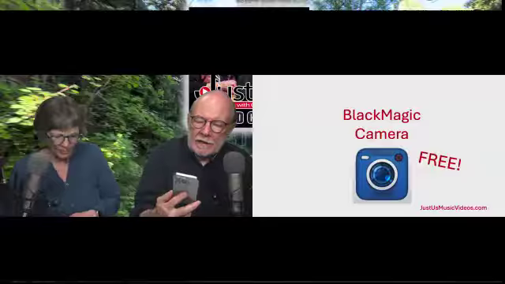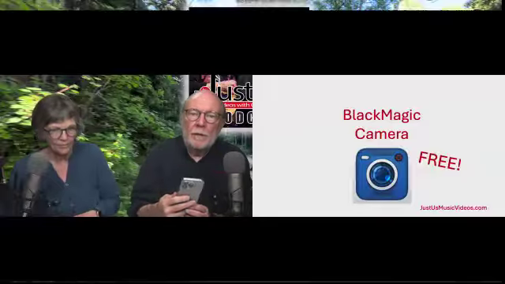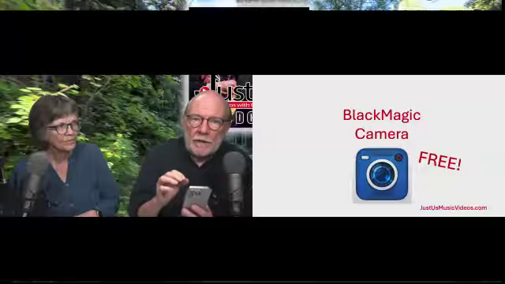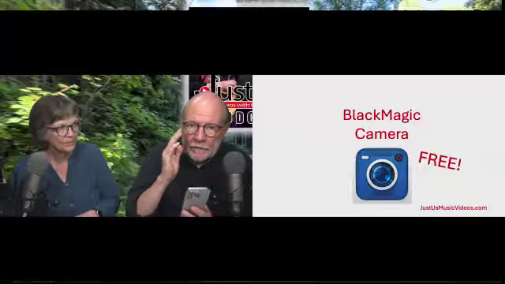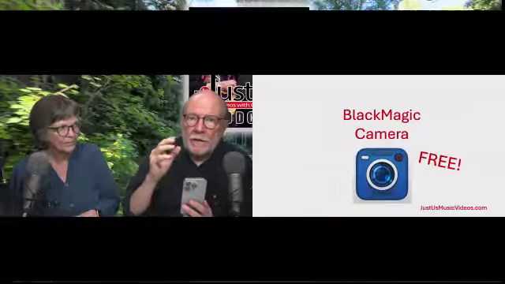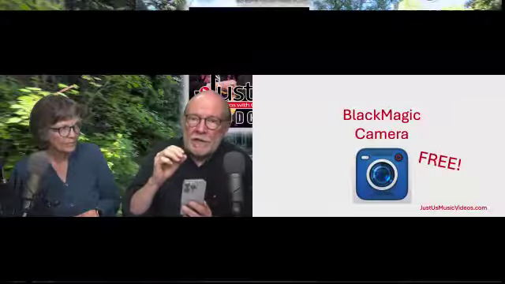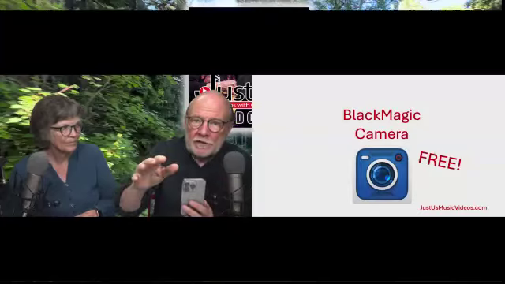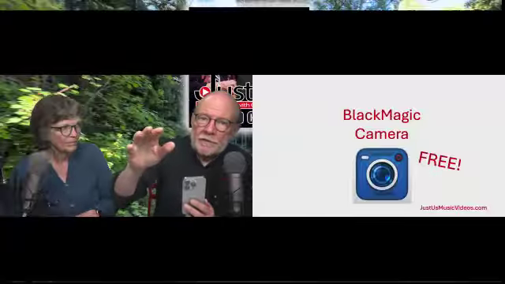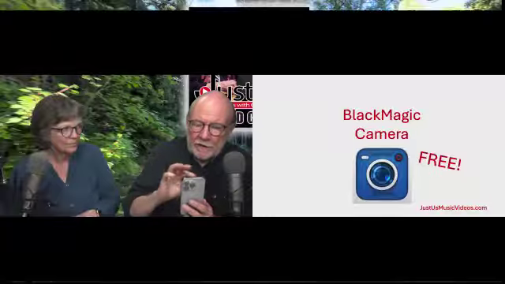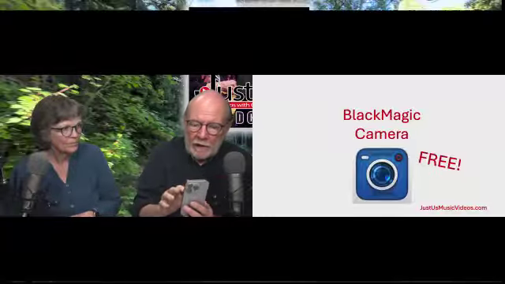It's actually a little app that allows you to fine tune and control all the aspects of your camera, the focus, the brightness, darkness. A lot of times when you're looking at the stage and something is really bright behind you, it's shutting down the camera. This will allow you to adjust it.